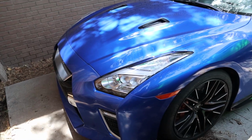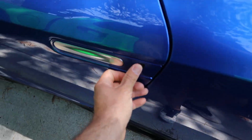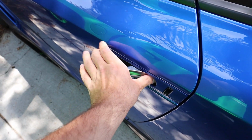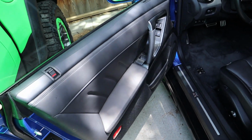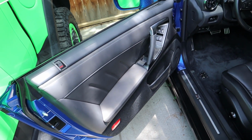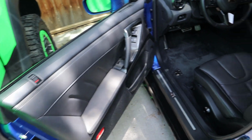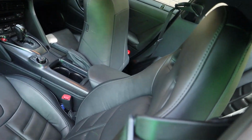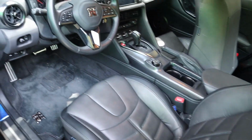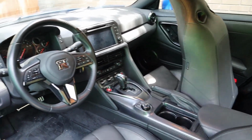But anyways, the front end of this car just looks fantastic. And then the other cool thing, which is a huge flex with the GT-R: first off, got the unlock button right here on the door handles. It just feels so cool opening it up. Since 2017, they've basically updated the interior, so the interior is a lot nicer from a material standpoint. You guys can see here with the seats, just look how nice the interior is on the new GT-R. And again, I'll give you a more detailed look when we actually do the review.